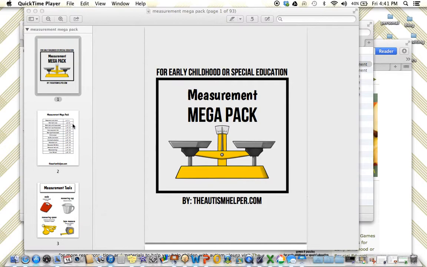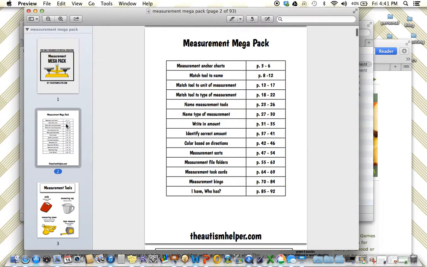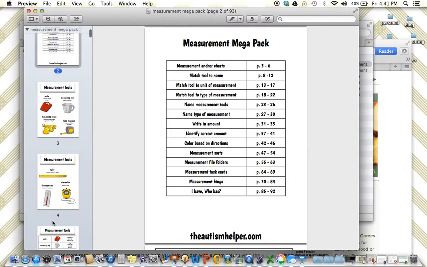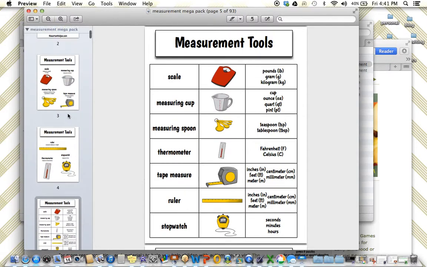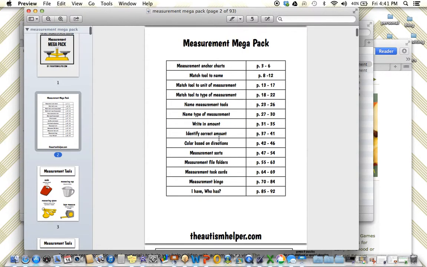We have kids with a varied range, so I want to have things that are still challenging for our higher guys, but still we can include our lower kids as well. So I have a table of contents that is page numbered. I did not number the pages within here because obviously you're not going to want those on your anchor charts and worksheets. So just pay attention when you're printing that you're printing exactly what you want, because I know some people might not want to print everything at one time.